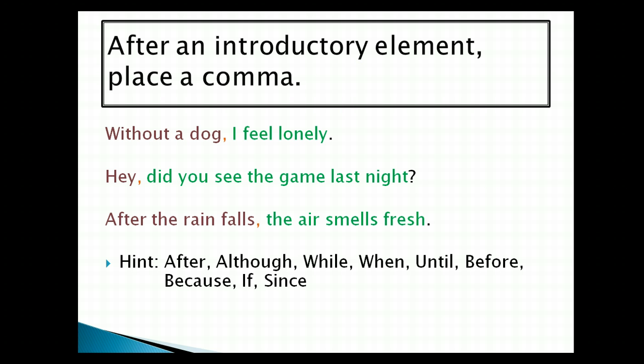Now notice the hint. If you see the words after, although, while, when, until, before, because, if, or since, and those are the very first words in the sentence, they will have a comma at some point to follow. Okay. So those are kind of your keywords. So if any of those words listed there start a sentence, look for a comma. When you get to a pausing point, that is where the comma should go. So like in our example, after the rain falls, comma, the air smells fresh. And it's usually before the actual sentence.